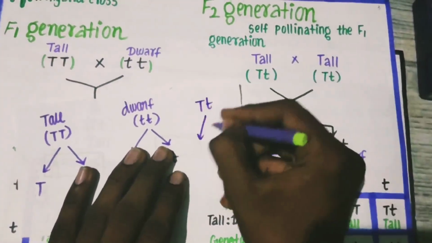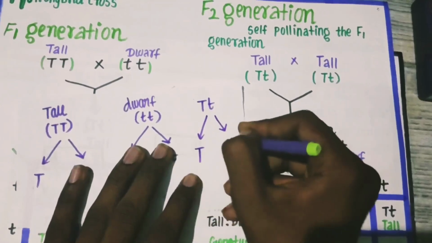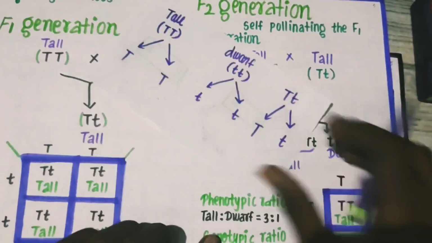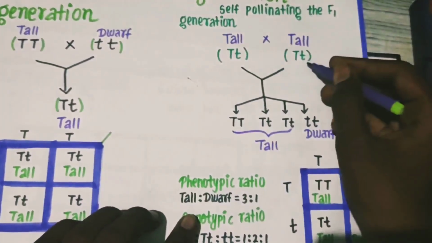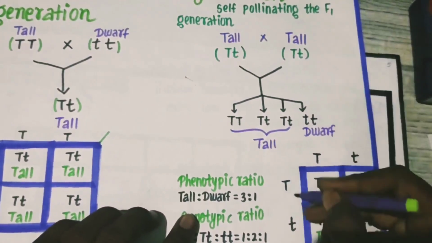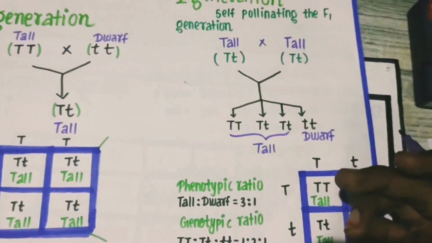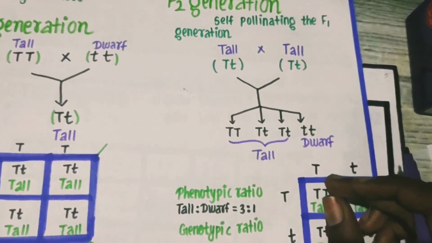So it is going to produce two different types of gamete. One is going to have this capital T, another one is going to have this small t. When they fertilize, what is going to happen? Let us understand. Now this plant is going to produce two different types of gamete, and similarly this plant is also going to produce two different types of gamete. There is equal probability for any type of allele to reach that gamete. Am I right, kids?